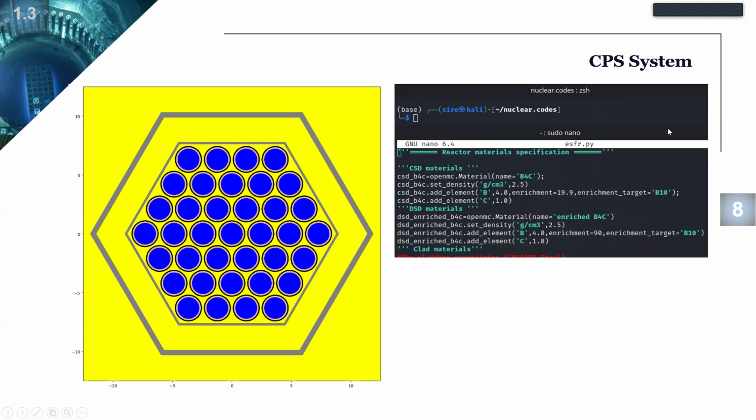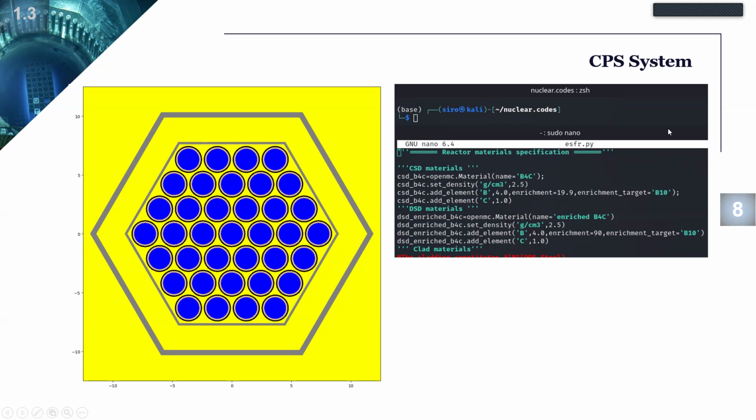And then for the diverse shutdown device, the enrichment for boron-10 is about 100%. If it's 100%, of course, it means that the material has been subjected to enrichment. But this one, which is 20% in the boron carbide, is just natural boron carbide. It's not really subjected to enrichment. So the composition of boron-10 in this case is 20%. But if it's subjected to enrichment, then we raise the level to about 90% in the boron carbide. That is the main difference between the diverse shutdown device and the control shutdown device.